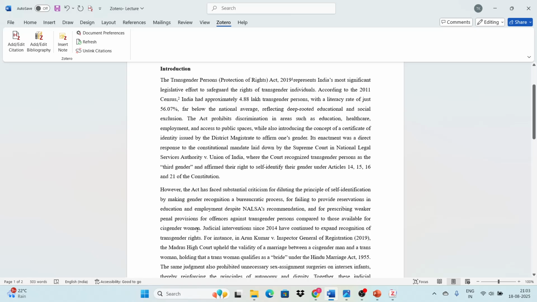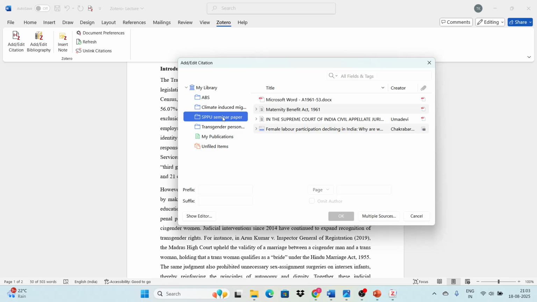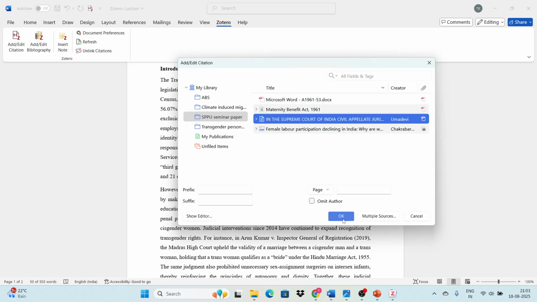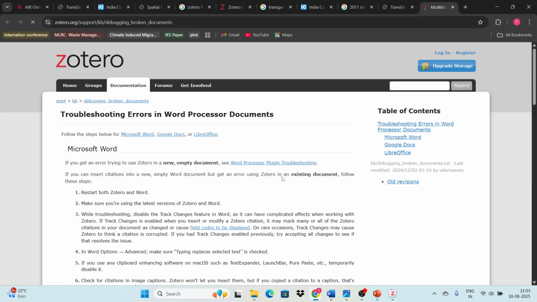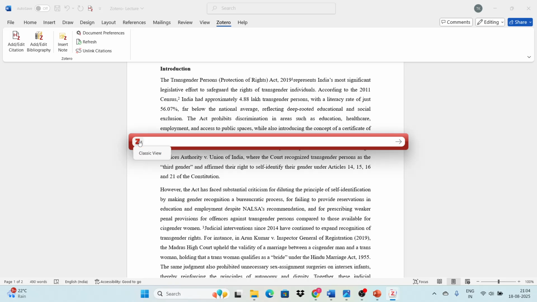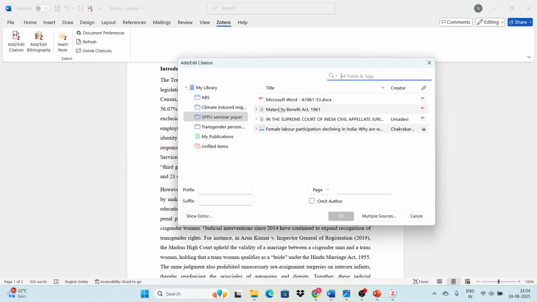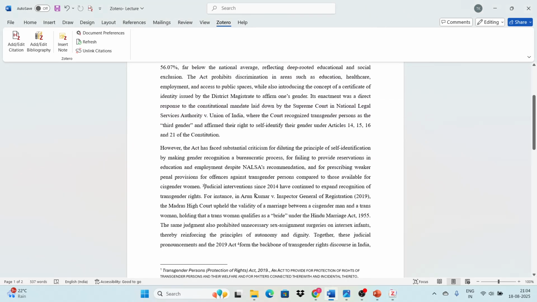So for example, I gave the citation for this paragraph.